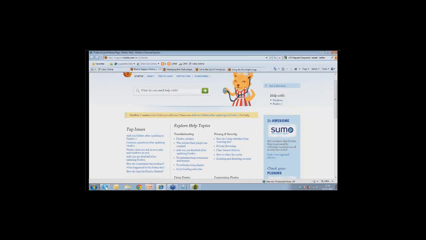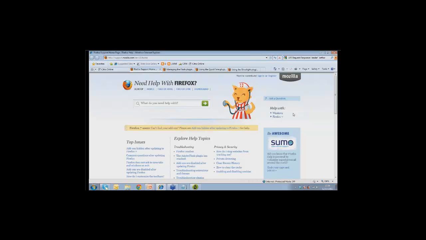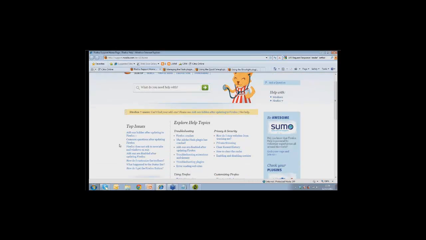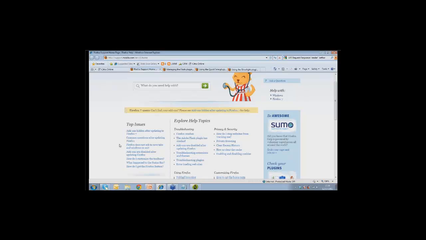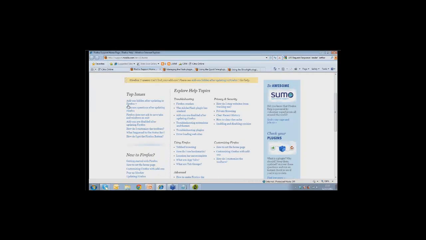So it's not just putting it on me to search for or read. It's asking me to submit a question directly as part of the documentation. Right up at the top, I can sign in or register, and they're asking me already, do I want to contribute? They're putting the social aspect and the community aspect right in there. Top issues, which, if I know this project, will be driven by a level of automation. Over on the right-hand side, they'll be looking at their own taxonomy and their own navigation structure. But top issues will be driven by things like rankings and web statistics that are driven by the community itself. So, in effect, the community decides what goes in this navigation here.